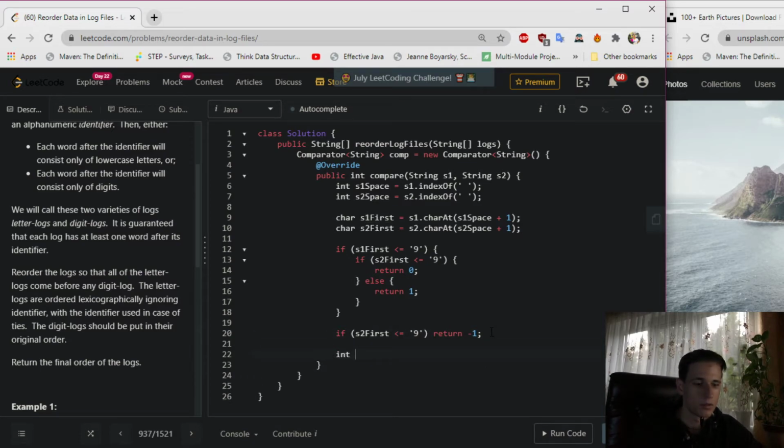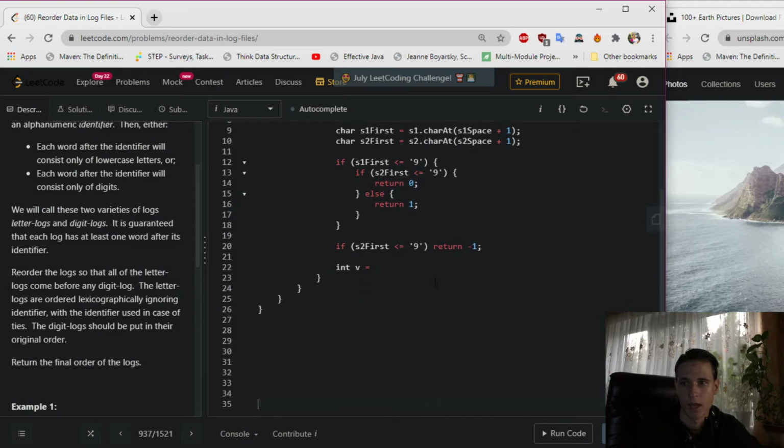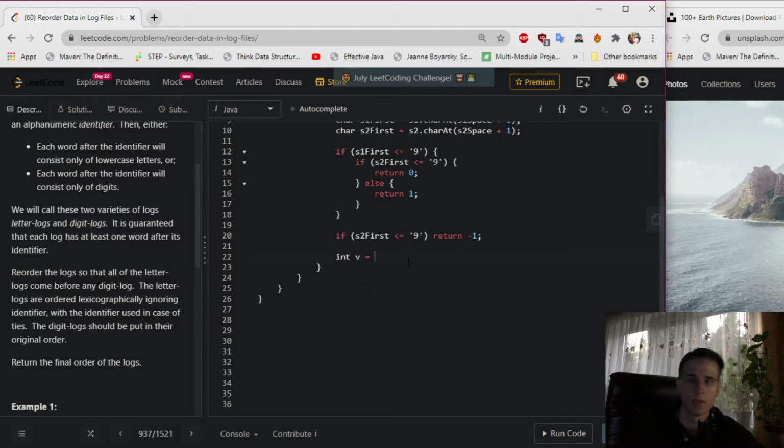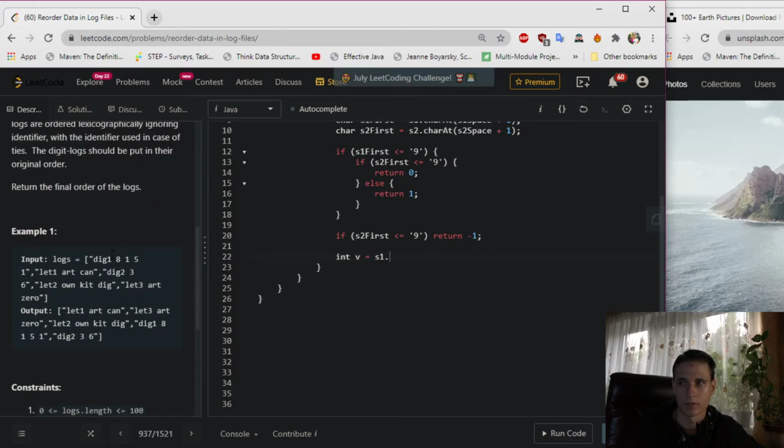And you say int v, you can call this variable whatever you'd like. I call that v. You just take the substring right after the empty space in the first string and in the second string respectively, and you compare those strings.